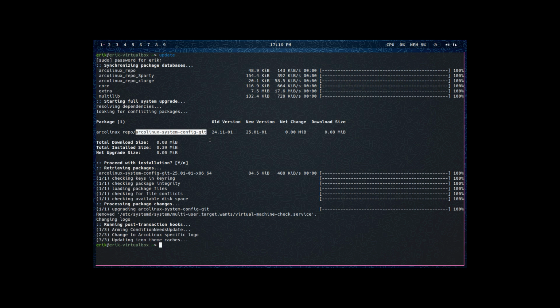So for both of those ISOs that we have, the ArcoNet, the Arco Plasma, the Arco Pro, and now the new guy, the Arco install ISO, we have a text, a script, add tab, and that's it. It's called add VirtualBox guest utils. I was always typing it and always enabling and always starting it.